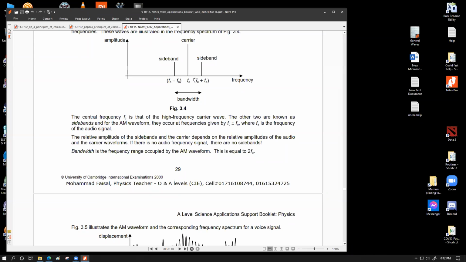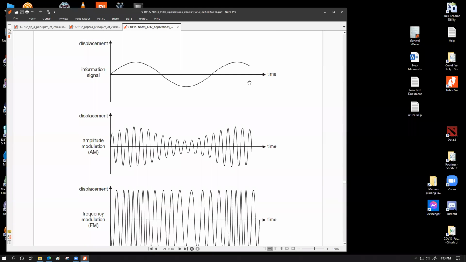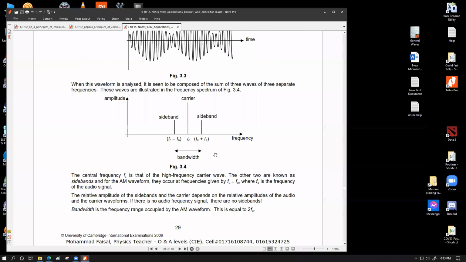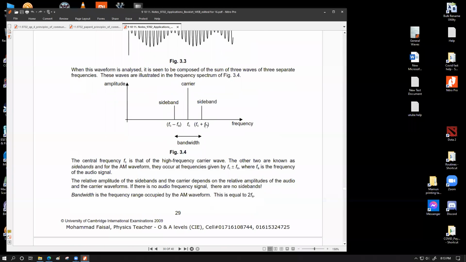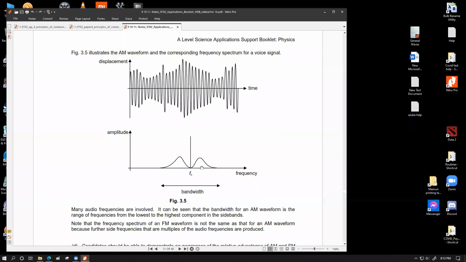So maximum frequency is FA, sir. Yes. Okay, sir. For this figure, we are only having one line, because this figure was actually created for a very unrealistic but simplified sinusoidal wave, where we had only one signal frequency of the information signal. That's why we have only two lines over here. That's the sideband basically. But whenever we have a more realistic variation of sound, we get this kind of variation. That's what is shown in your figure.